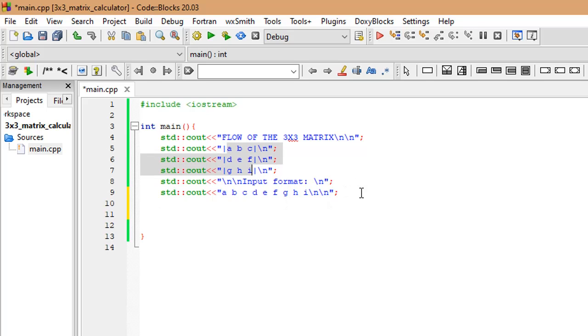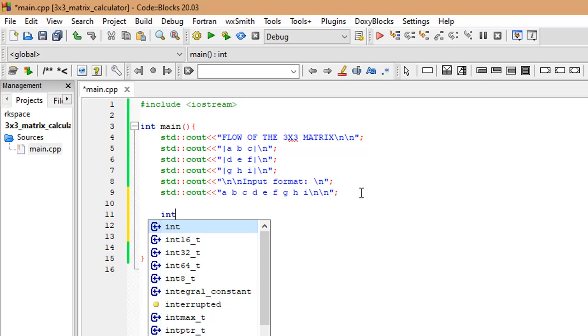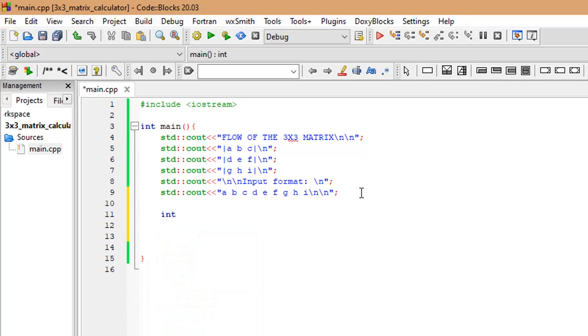And so these 9 values are going to be entered in, and first of all they will be integers, either positive or negative. The name of our array will be matrix, and we need to say the size. Every array must have a size, and you should define it before you start using the array. Okay, so the size of our array is 9, so that means it will hold 9 values.